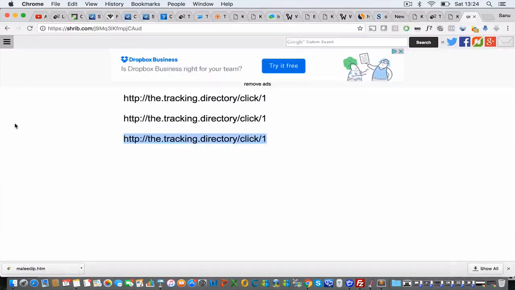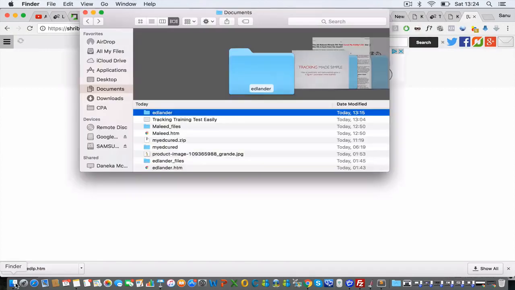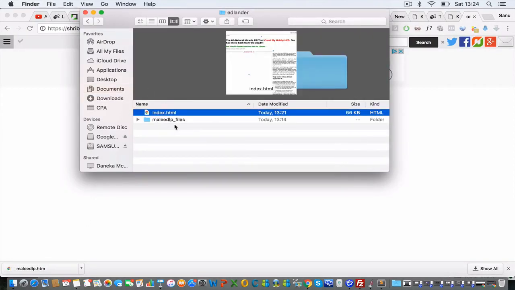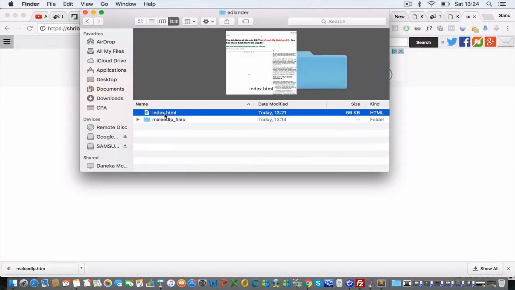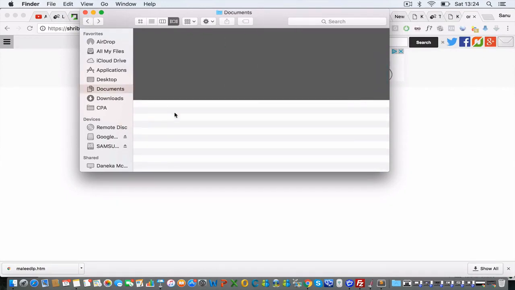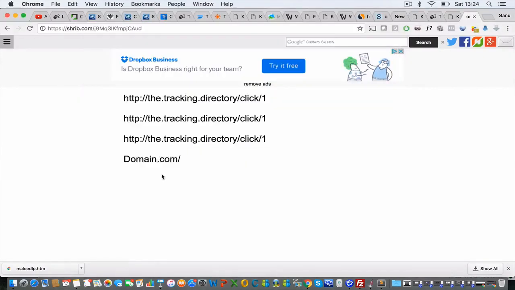And once everything is uploaded, if you then go to your domainname.com slash the folder name that includes your HTML file, so the immediate folder that includes your HTML file, in this case it will be ed/lambda. So domainname.com/ed/lambda.